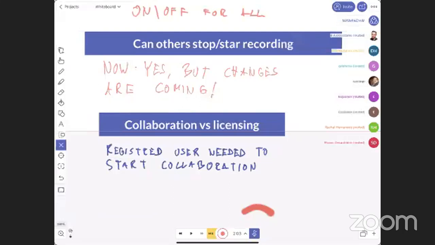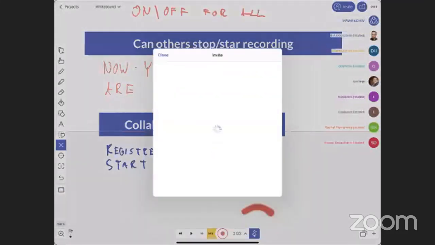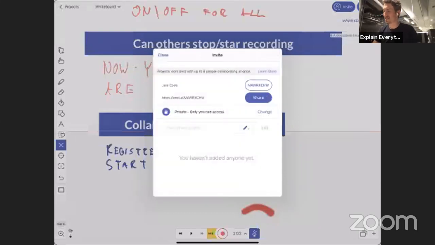Though the question is how to make it private right now. How to make it private so the project is completely off the cloud, you mean? I mean, just so that no one can access that, because that's the question. What you can do is just change the permissions to only specified people right here at the bottom. This. Yeah. Whoa, and this means that I disconnected everyone. I'm sorry for that. Such evil. So now, as you see, it's private, only you can access, right? So by this, I just disconnected participants.